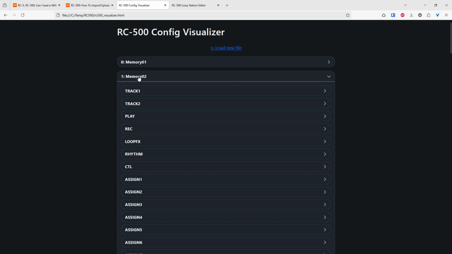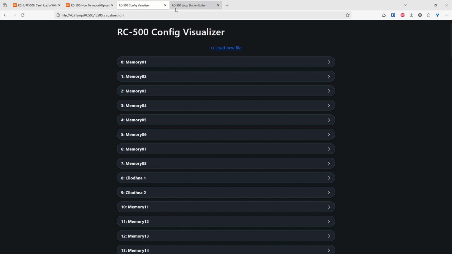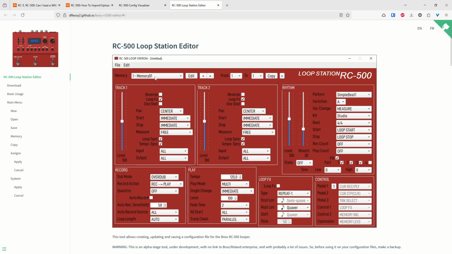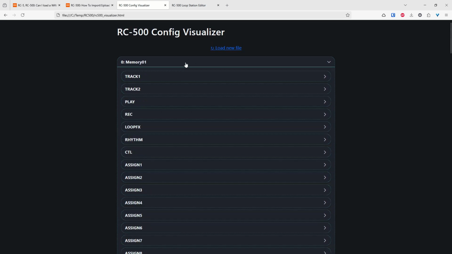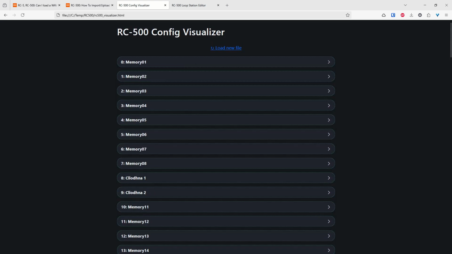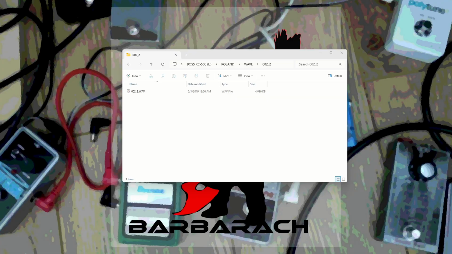Somebody asked about changing names. You can use this tool to change the name, I'm guessing. What's happening is everything is stored in an XML file. Let me open that up.